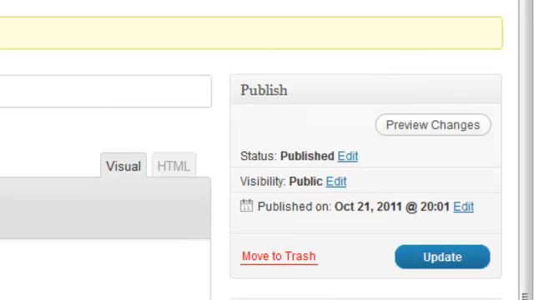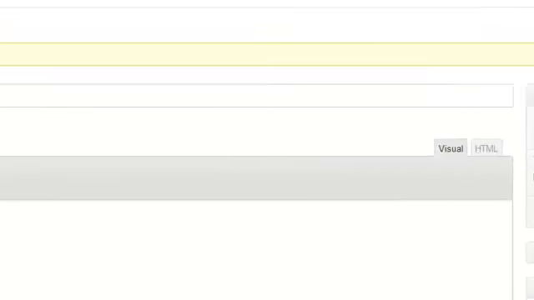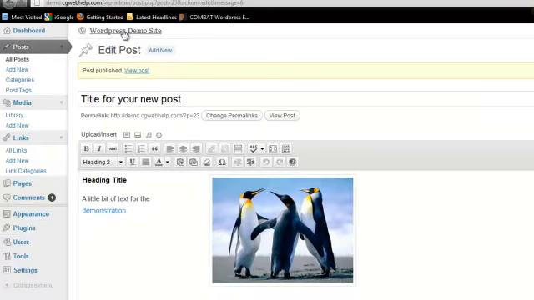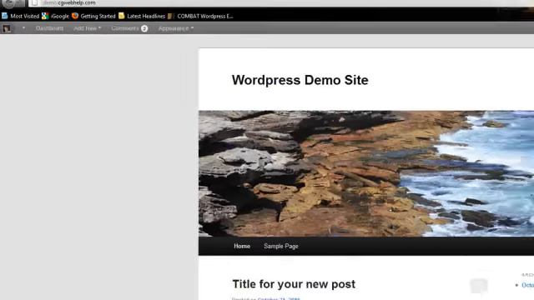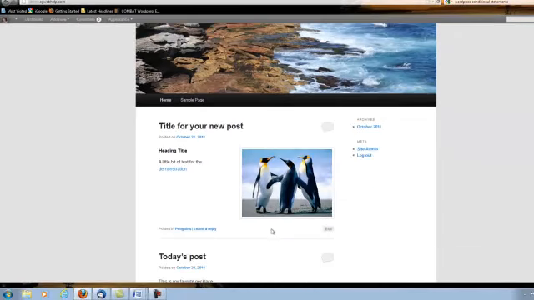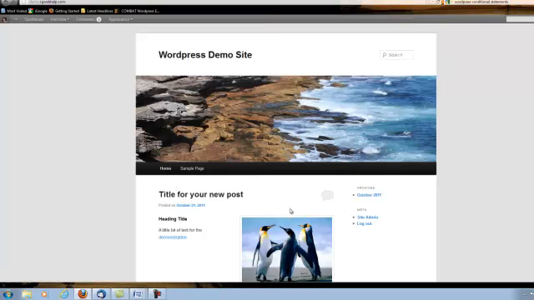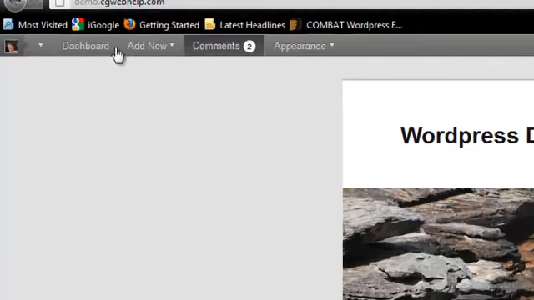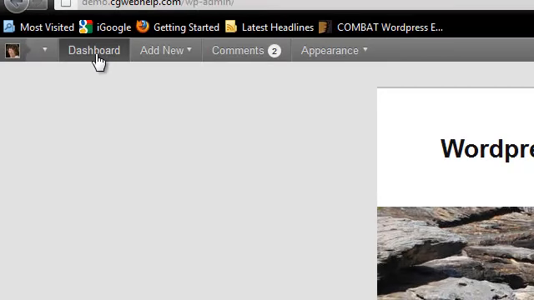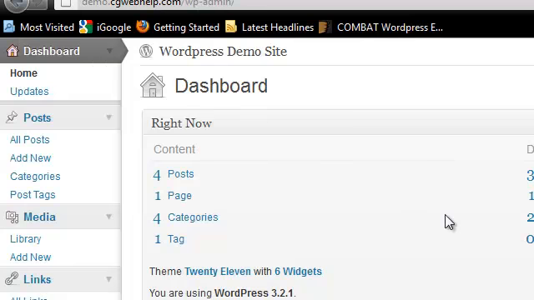Now it'll be visible on your website, so you can click the Preview Changes to look at the page, or another way that you can look at your site is to click up here. It'll bring you back to your home page. So we're going to go back to our home page, and as you can see, it brought our post right to the home page. Now if we wanted to go back into our dashboard, since we're already logged in, we've got this handy little toolbar up here. We'll click on Dashboard. We're right back where we started.